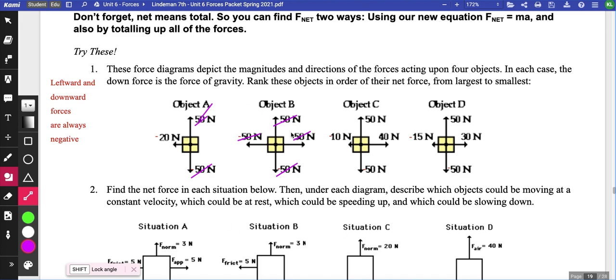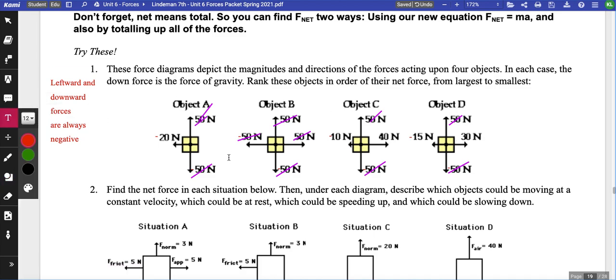of canceling out the charges that are the same exact magnitude of each other. So for object C, I have 50 newtons going up and negative 50 newtons going down. Okay, so I'm just going to again cancel these out. These two, the magnitudes don't easily cancel out, so I'm going to just skip. Okay, and then for object D, I have 50 newtons and negative 50 newtons. So again, I'm canceling those out. And then I'm going to go back and look at what's left over.